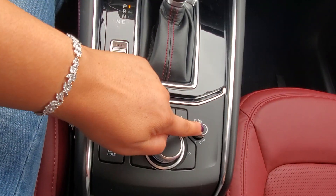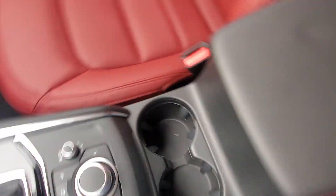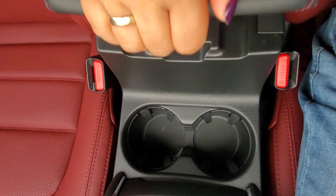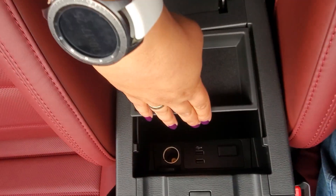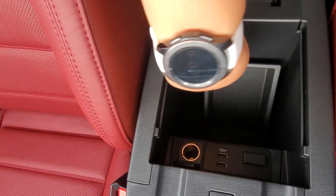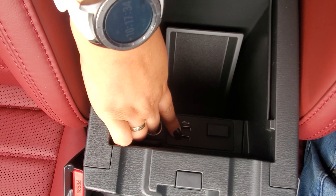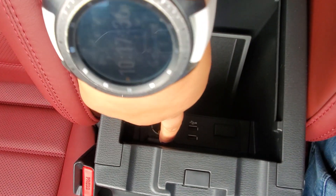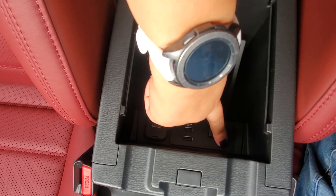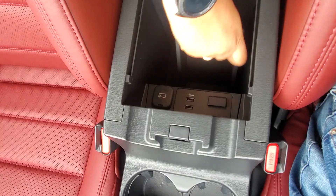You have the electronic parking brake and auto hold. You can also control your music from the commander control, which gives your passenger the ability to do that. Cup holders are here along with a storage tray — it's pretty deep down there. This port is for Apple CarPlay, there's another USB, a 12-volt outlet, or you can close that cover. And if you decide to add Mazda navigation, the SD card gets inserted in there.